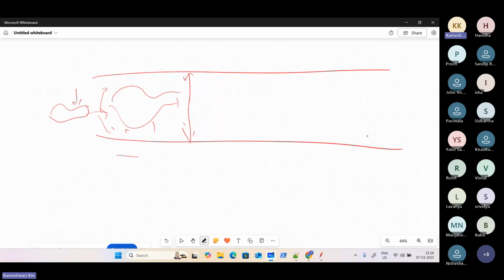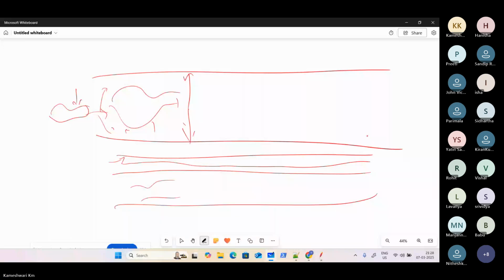Now, let's say the road is like this: it's a small road for the bike, and there is another road for the elephant. Out of these two setups, which one do you think will be faster? The below one, separate roads. Separate roads, right? So this elephant is your images and all, which are heavy in size. The bike is your code, right?